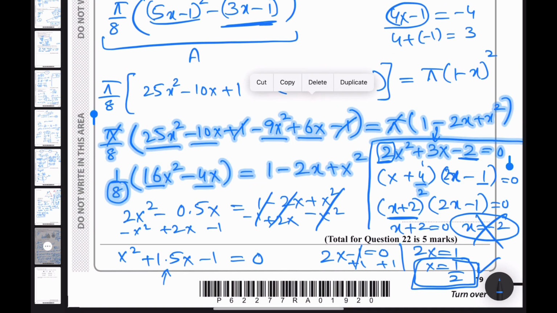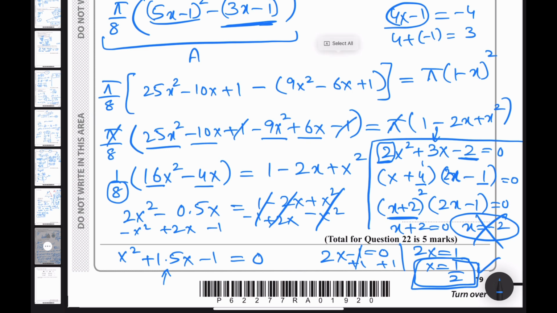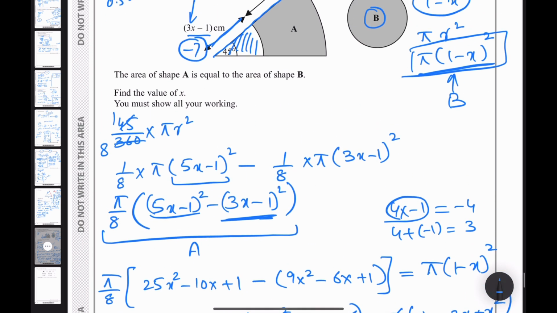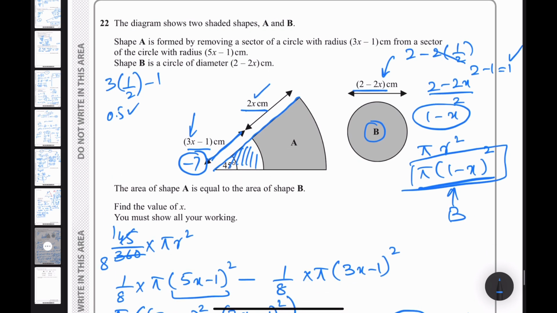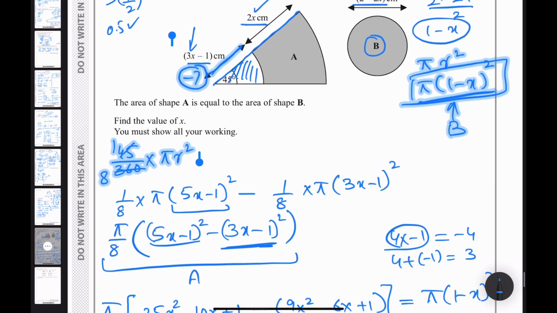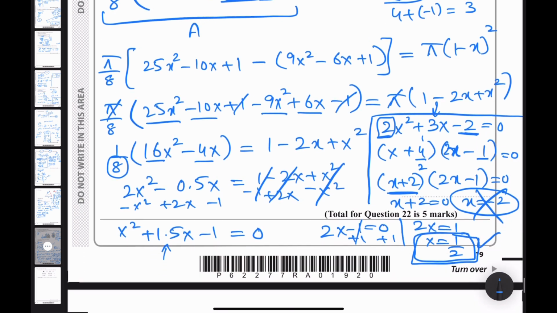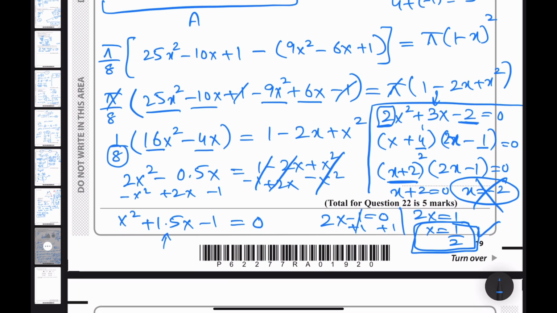If you want to take a screenshot, you can. So yeah, that's how I will do question number 22. Because it's a 5 marker, that's why it's so messy and so lengthy. But the ending questions are mostly like that. They will be lengthy and involve multiple steps. So you have to just go step by step. Just break the bigger problem into smaller steps and try to solve each step one by one, and it'll be all good.